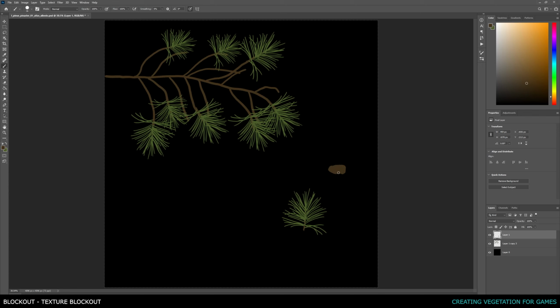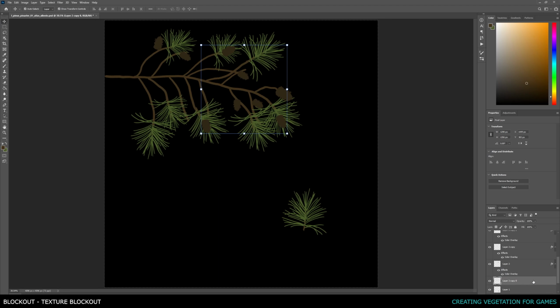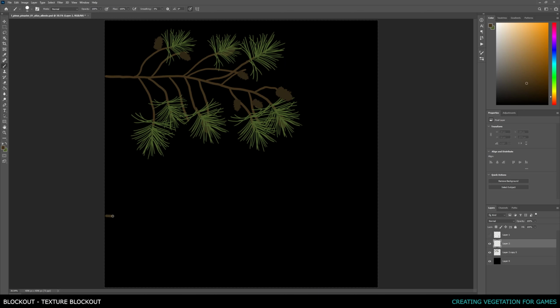So I usually jump into Photoshop and I just start drawing based on the stuff I learned previously, and in this step, the most important thing is to make sure that your decisions made now will work later on. Of course, there should be a lot of experimentation and iteration at this step. A lot of back and forth might happen between the texture blockout and the 3D model blockout.